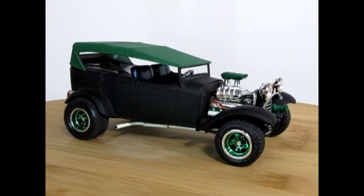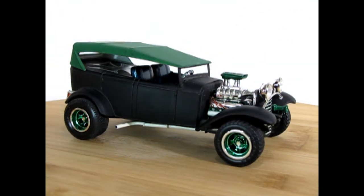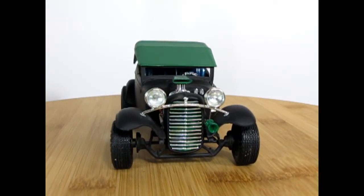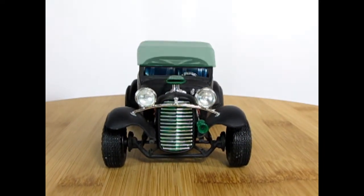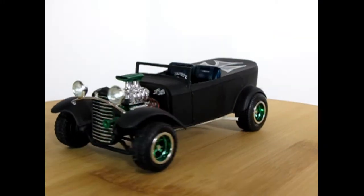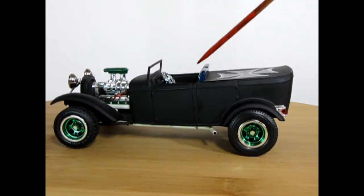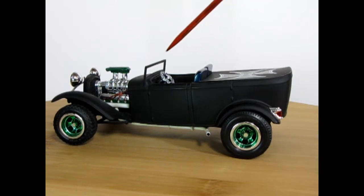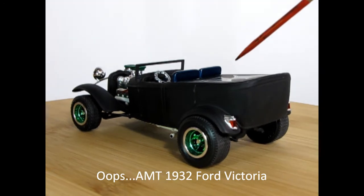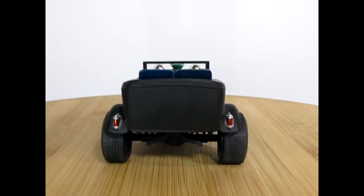They are 1970s slot mag wheels, very nicely done. I drilled through the spark plugs to actually put the wires in, and I made my own exhaust manifolds using a half-round strip from Evergreen styrene. Now we remove the top on our 32 Ford Fiaton. Inside I've used the 40 Ford bench seat. As I mentioned in the intro, this interior was originally from the 34 Ford Vicky, which AMT under RC2 erroneously put in there. The steering wheel is a chain link wheel.